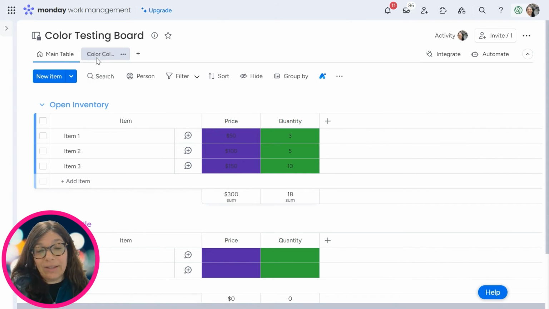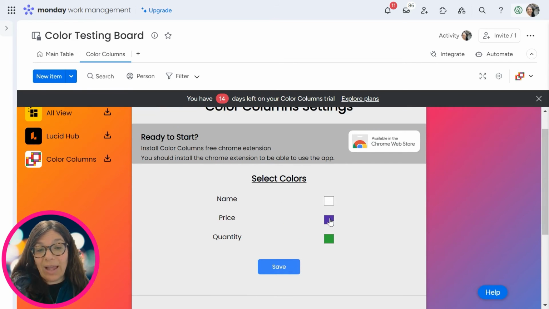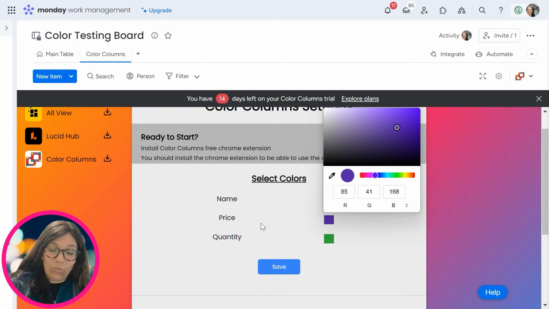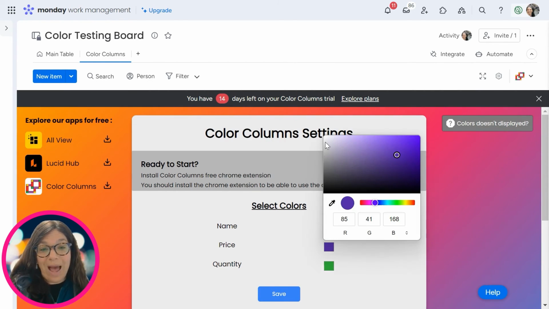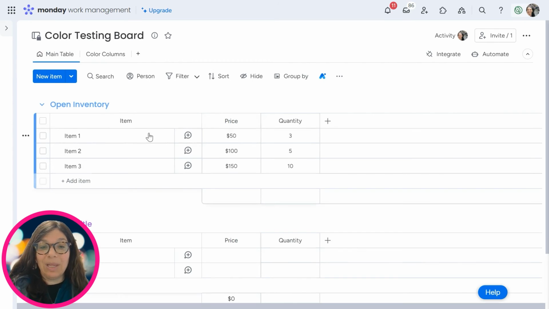Additionally, I think there are a lot more features that can be added here. Like I can copy a color from one column to another column. I can easily delete the colors. Like, I couldn't figure out how to delete it, so I had to go back and click on white, and then I don't even know if that was really white. Also, if I want to add a hex code, that would be a great feature to be able to do. And sometimes it seems like it takes a minute till it adds the color.